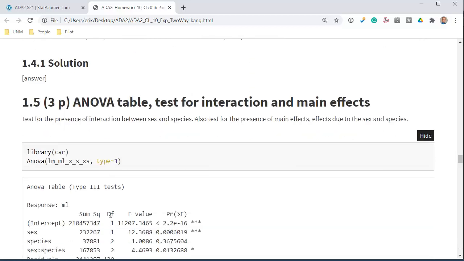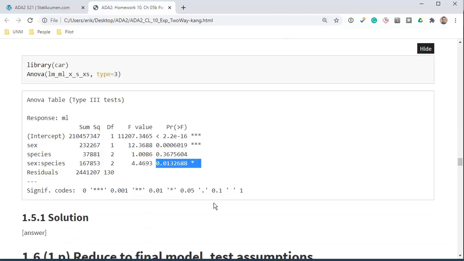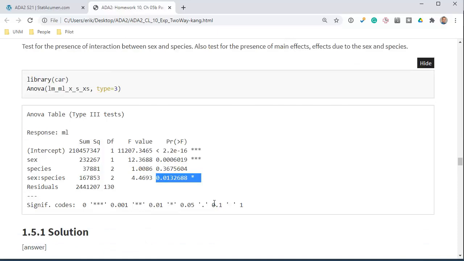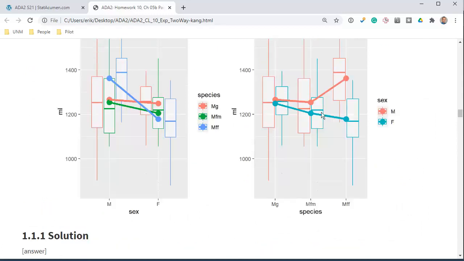Let's look at our analysis of variance table. We want to see whether there's an interaction, and, gosh, I said it again, there is. So there is evidence that there's an interaction, and we're not surprised because if I page up, we saw this huge difference between the sexes for this one species that was not there for the other species.